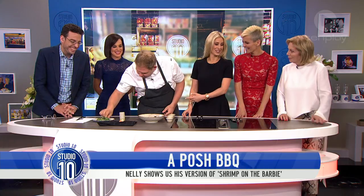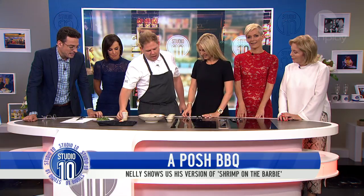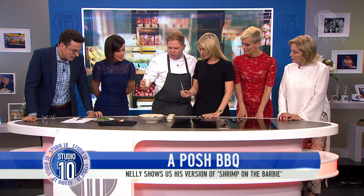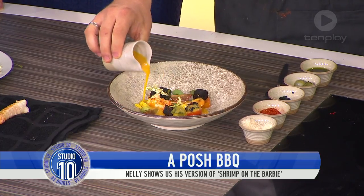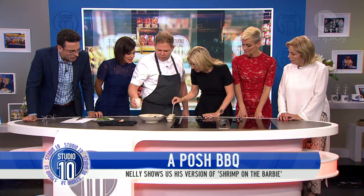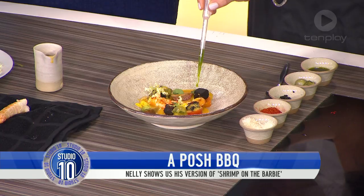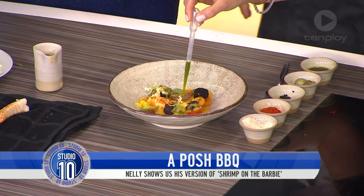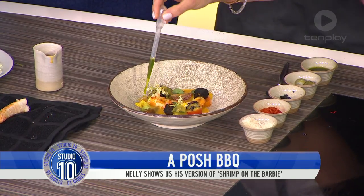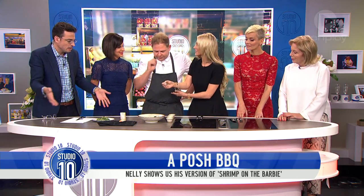It's too pretty to eat — well, good job there's only two prawns there and there's too many of us. And then just to finish, we've got the yellow tomato gazpacho which we'll put in the middle. A few drops of herb oil. Look at that — expert. Do you ever make a dish where you think, that is so beautiful I actually can't eat it, I can't disturb it? We try to make it look presentable, but obviously it's the taste.